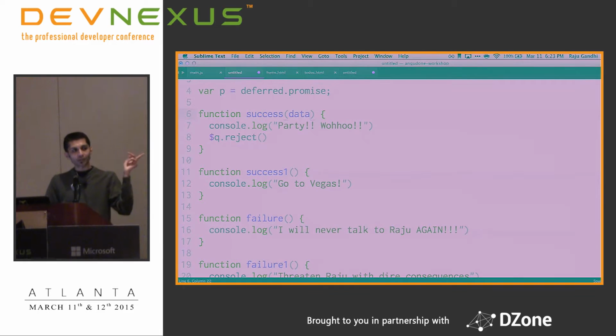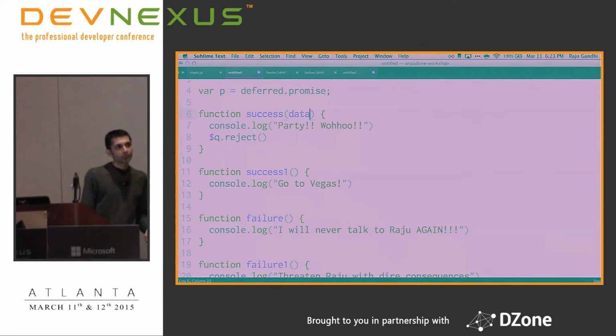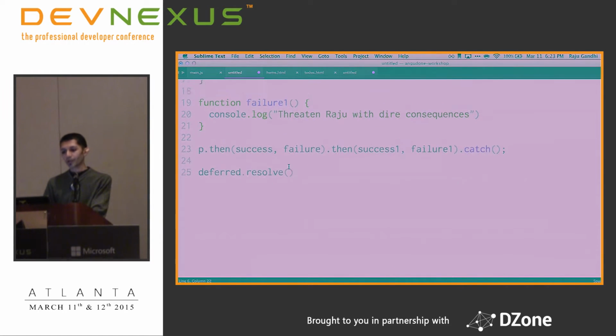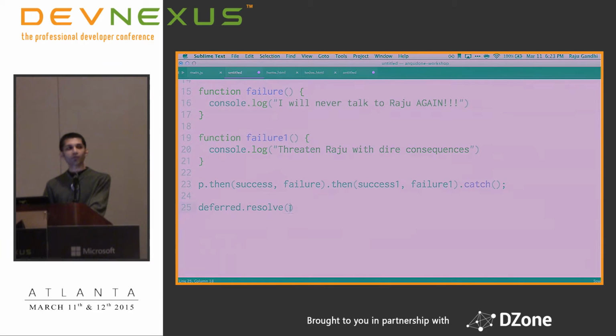And that's where HTTP things get really useful. So whatever resolve returns and whatever reject returns will get piped down the then.